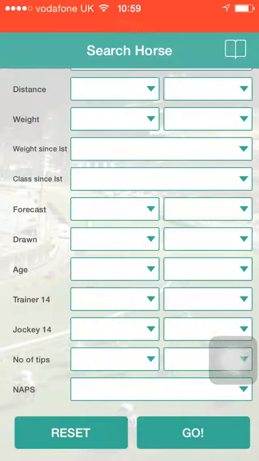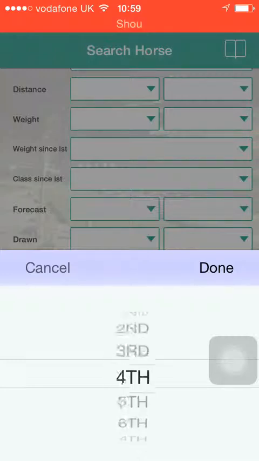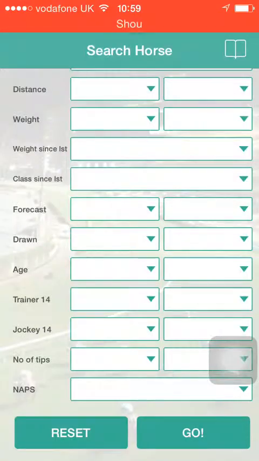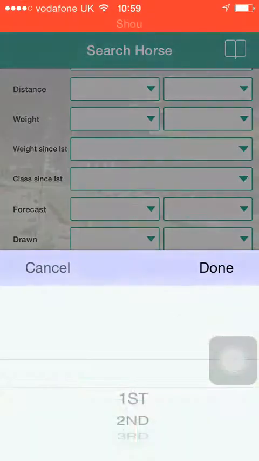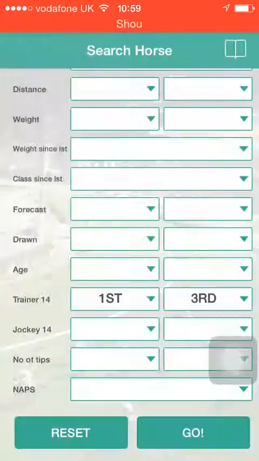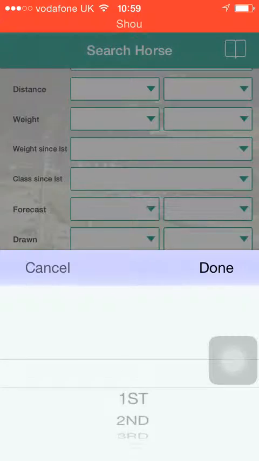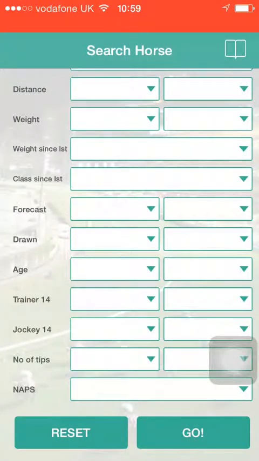Trainer 14, what else are we looking for? This is looking for the top 6, or whatever you want to go to, trainers in the last 14 days. So say, for example, you want to find who is the hottest trainer at the moment, you can say, right, I want to select the first hottest 3 trainers of each race over the last 14 days, and it will find those trainers. Likewise with the next screen with jockey, it will do exactly the same principle. So if you want to select, for example, Ruby Walsh, another Grand National winner, you can just say, is he racing today? I want to find the first 3, and I'm sure he'll appear there somewhere over the last 14 days.